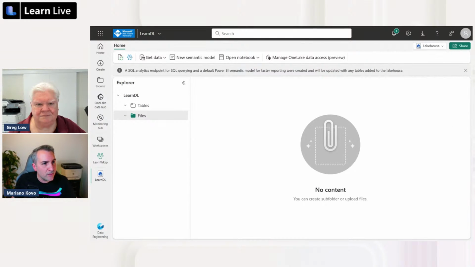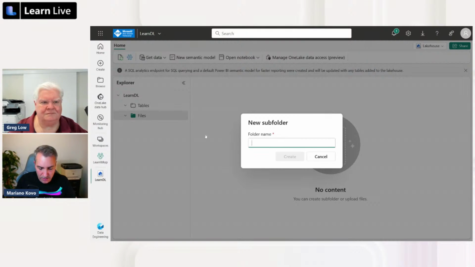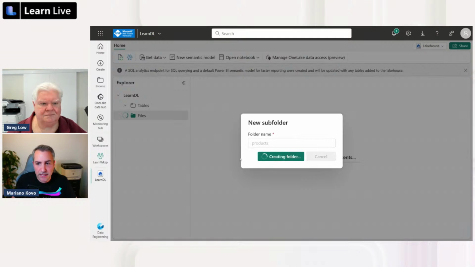And regarding the learn module, the first thing that we need to do is basically upload a file. Okay, so I will create here a new folder. It will take the name products, for example. I hit create.